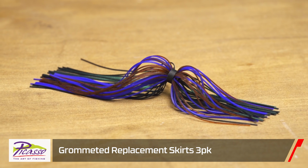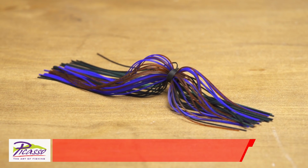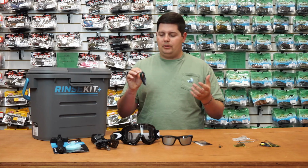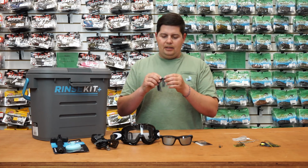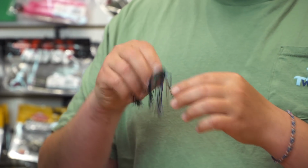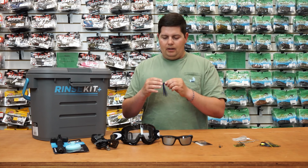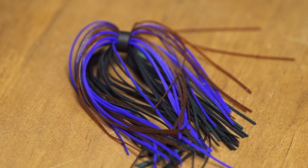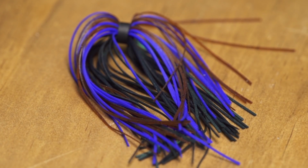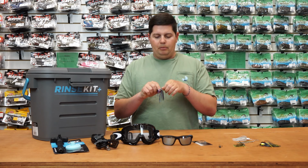All right, next up from Picasso, we got their new Grommeted replacement skirts. These are awesome replacement skirts, a little bit different design than your traditional replacement skirt. As you can see, this ultra fine silicone material is sandwiched between a silicone grommet and it's banded around the outside. There's a few awesome benefits to that. When you're putting on a spinnerbait, a jig, anything you want, your skirt material is not going to get pushed around and moved out of balance when you're applying it.